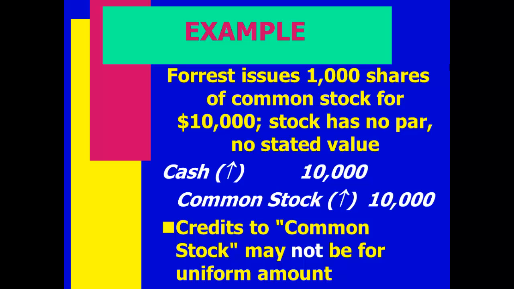And I mention that because sometimes on your homework, they don't tell you how many shares they've issued. Instead, you're going to have to figure it out. You're going to take what's in that common stock account, divide by the par value per share, and figure out how many shares they've issued. How about in a case like this? Is there any way to work backwards and see how many shares we've issued? Not if there's no par or stated value. There'd be nothing to divide by.